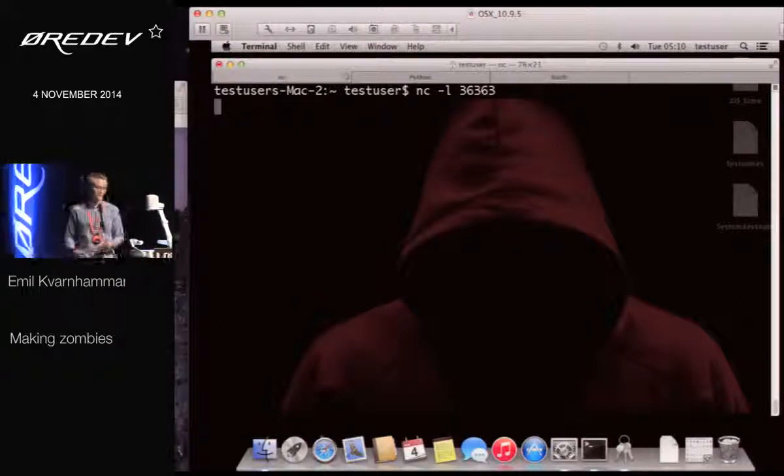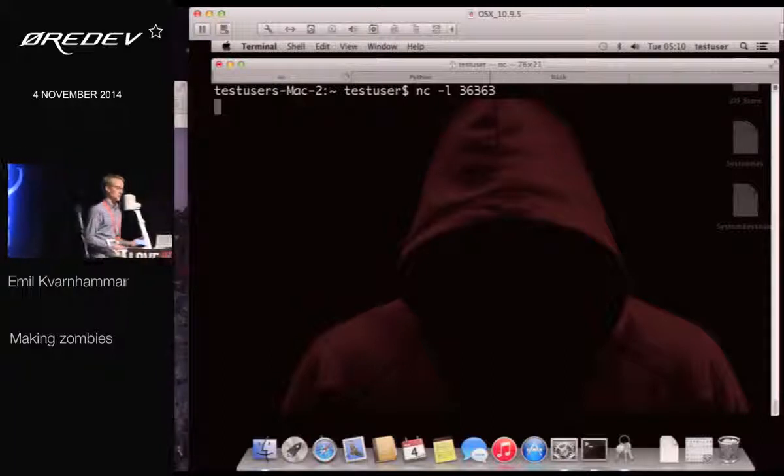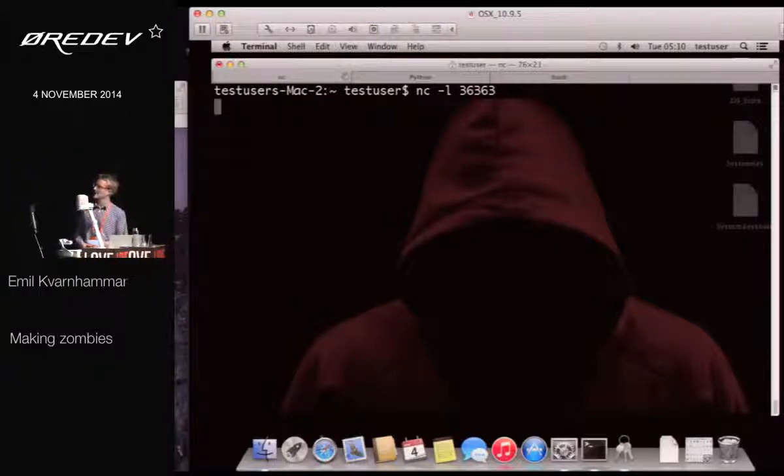You've already seen other examples of this previously today, where we create a reverse shell. And the point with reverse shell, if you missed that point, the point is going through firewalls and having traffic that's initiated by the user rather than from the outside. So that makes it working through firewalls and things like that.